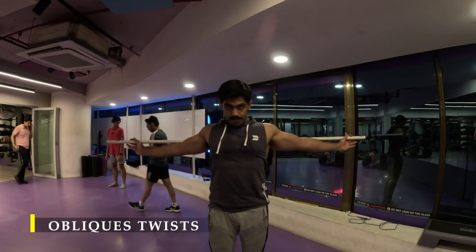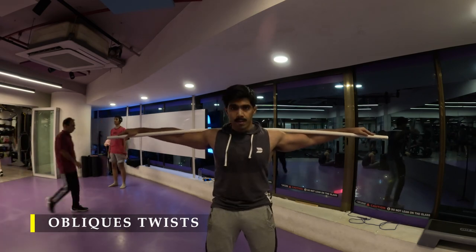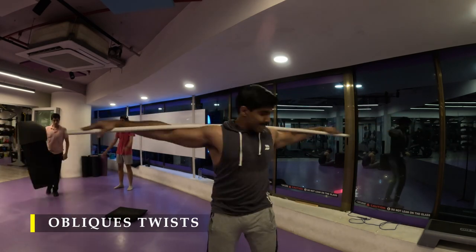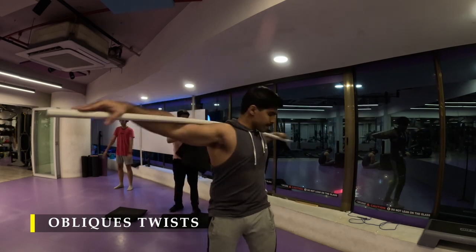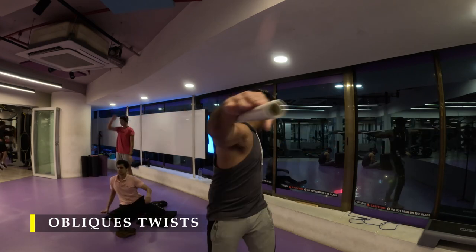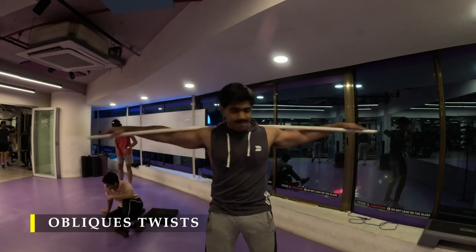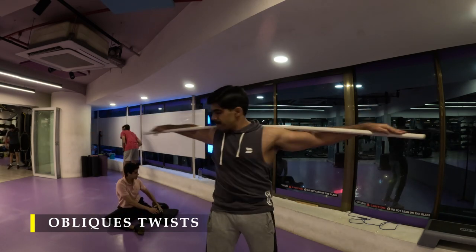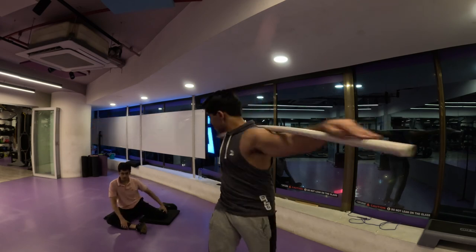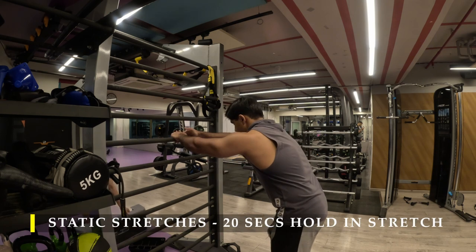For my next exercise I moved on to oblique twists. By now I was completely exhausted. Today's workout is a bit lengthy, thanks to the time it takes to load the deadlift bar, but the other exercises take time mainly because you'd be pretty tired from going near your one rep max on deadlifts. This is something we're doing just to test our strength and see where we stand — we won't be doing it regularly. Lifting heavy weights should only be done once in a while; doing it regularly is counterproductive as it increases recovery time.